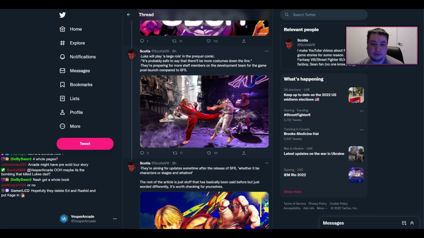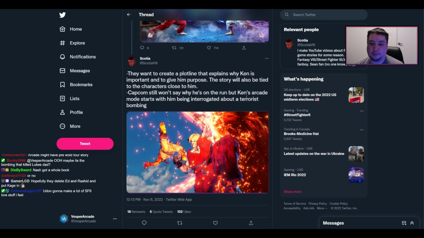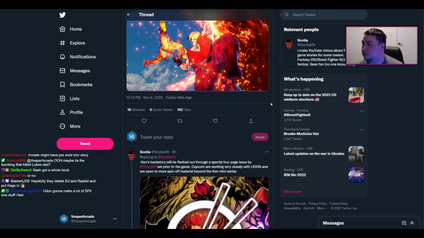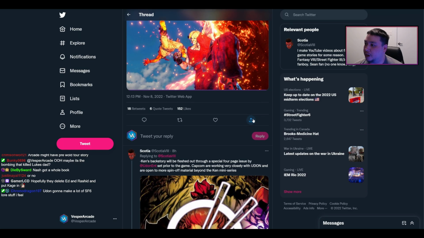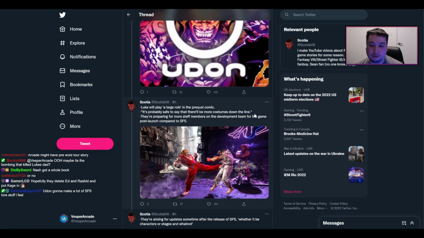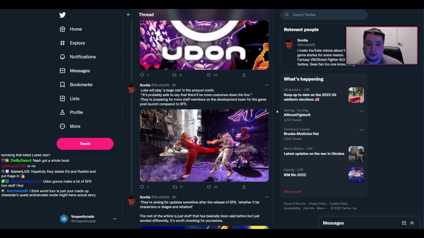So yeah, this is going to tie in with Luke. It says Luke will play a large role in the prequel comic. That actually makes perfect sense, because it says Ken is being interrogated about a terrorist bombing, and we know Luke is working with a private military that is anti-terrorism, because we all know from Luke's storyline that Luke's father saved a whole bunch of people from a terrorist bombing himself, and that's why Luke got into it. So it makes sense that there's going to be a big interaction between Luke and Ken. And I like that Ken is part of the main plot of the story, especially if Luke's the main character. So it all ties in, and that explains why we see those quotes from Guile interrogating Ken as well. Everyone wants to know what's going down.